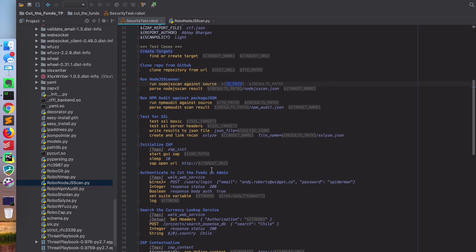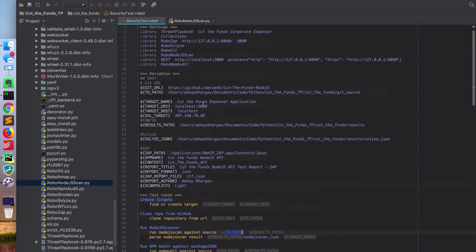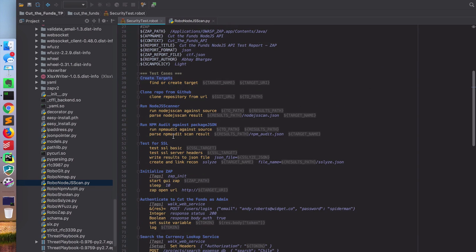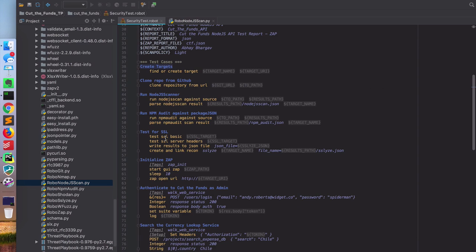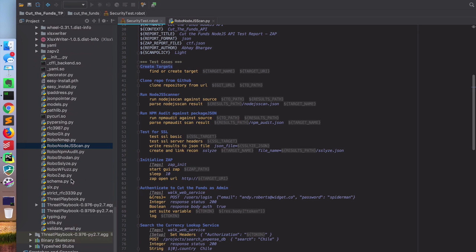Right? So each keyword has a meaning, or an associated function in some library or the other. For instance, we are doing a bunch of tests for SSL and TLS deployments, and these are all in a library called robo-SSLIs. And robo-SSLIs, all of these, by the way, are open source libraries. Most of them have been written by me, and you can use them open source. Some of them have been written by others as well. So there's a large community contributing to the Robot Framework through external libraries. I'm one of them, and my company is one of them as well. So we write a lot of Robot Framework scripts.